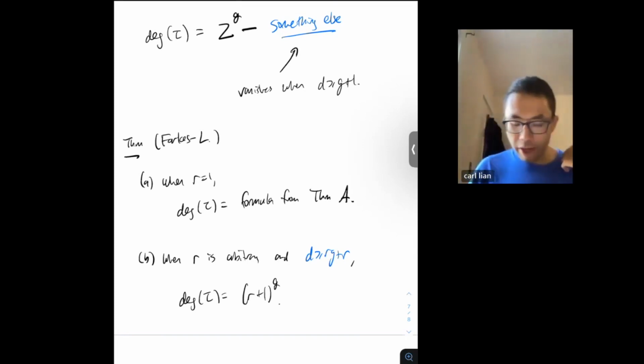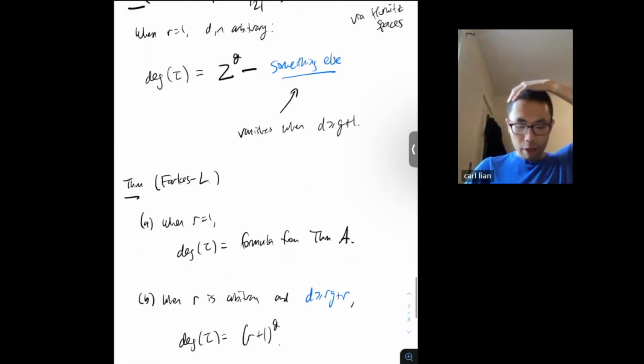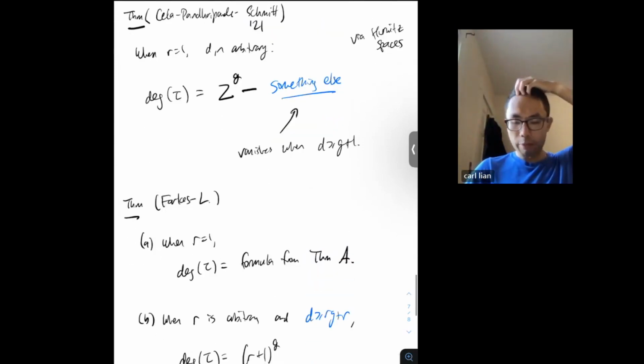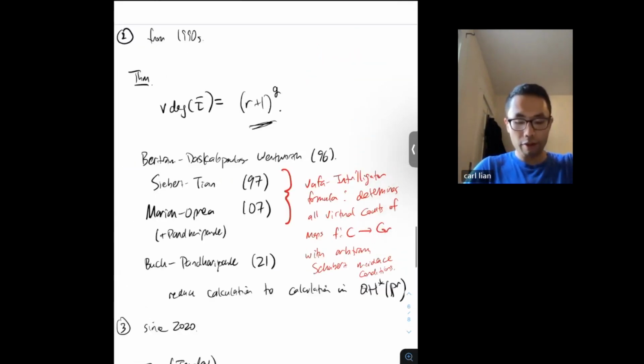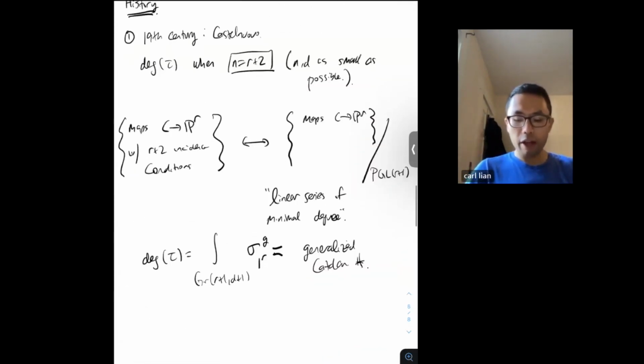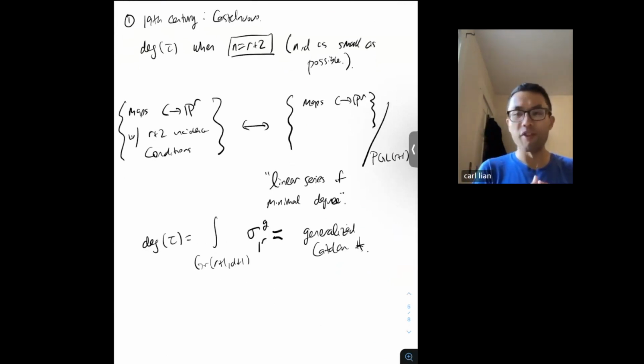So what we're seeing here is that when d is large, so in theorem B here, and also in the theorem of Tevelev-Schmidt, the Gromov-Witten answer is correct. And this is actually a somewhat general phenomenon. But when d is small, it's just not. You just do not get r plus 1 to g. In fact, we already saw this in the Castelnuovo answer. That's when d is as small as possible, and you get some kind of generalized Catalan number, which is very far from the number r plus 1 to the g.